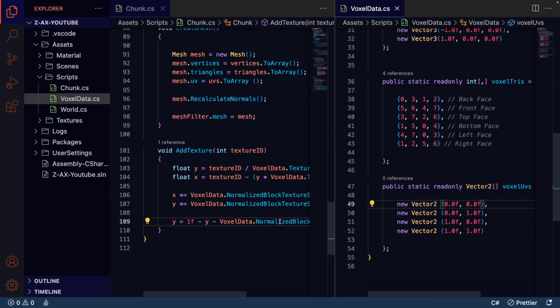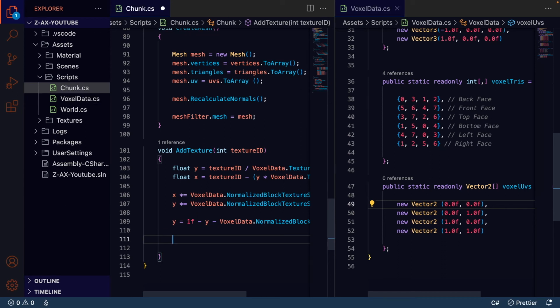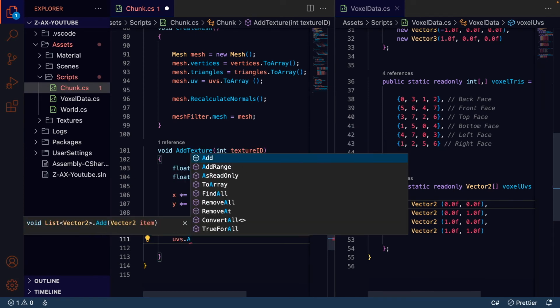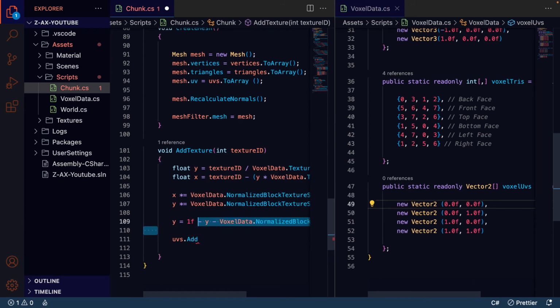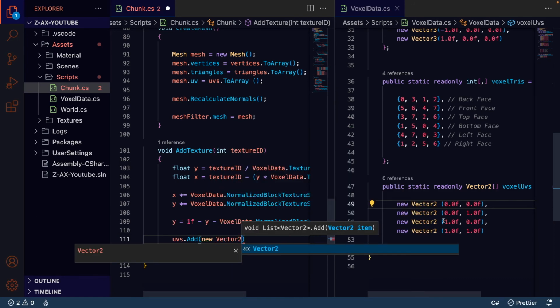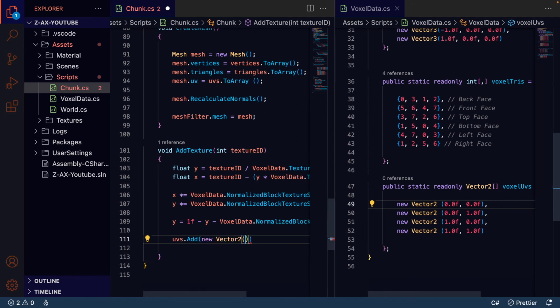So what it will be is UVs dot add, in brackets, new Vector2, because it only has 2 values, and then in here, with more brackets, x comma y.